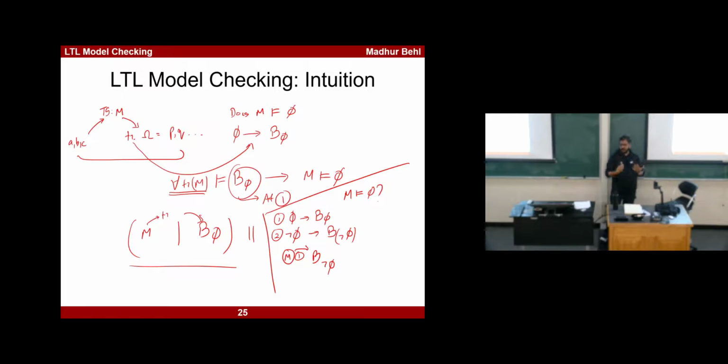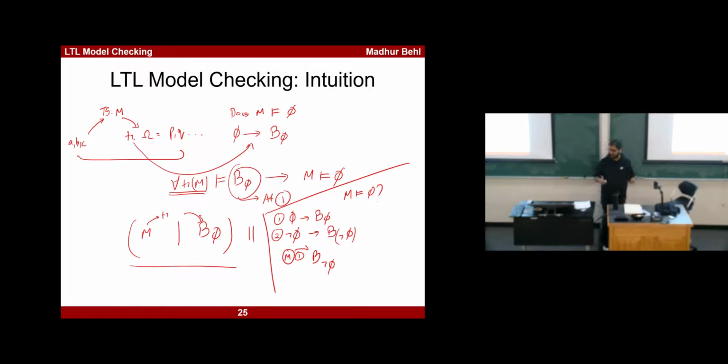But is the intuition clear? How is a model checker working? I'll repeat it one more time. We want to answer the question automatically and exhaustively, does a model or a transition system satisfy the LTL formula phi? For this, we want to bring everything into the mathematical space of transition systems. So with some hand-wavy logic, which I haven't explained, you can build a Büchi automaton out of a valid LTL formula. So now you're only dealing with automata.